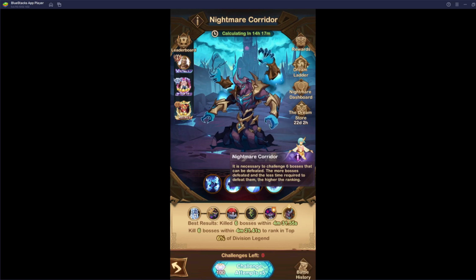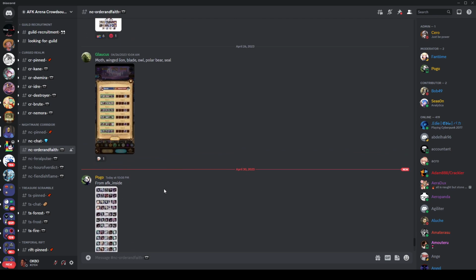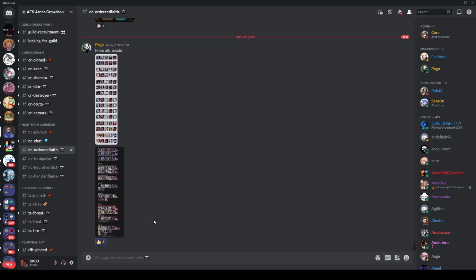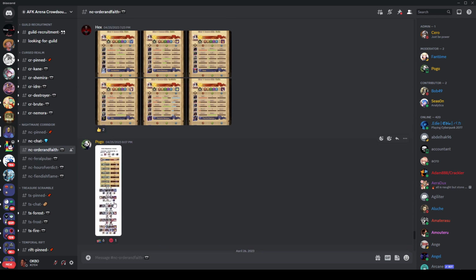But before I end this guide, I really want to show you this. Where did I find these guides? Well, it's my one true friend in this world, Pogo, from the AFK Arena crowdsourcing Discord server. This just descends from the heavens, dropping these 2 guides, and no one is even acknowledging them, because probably most people already attacked. He even dropped a guide earlier.